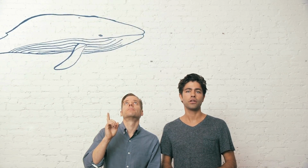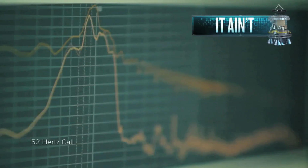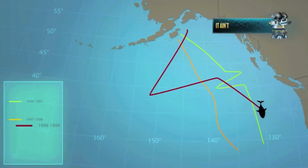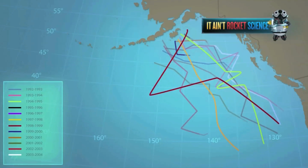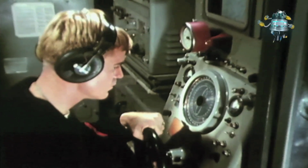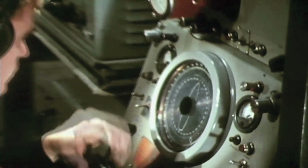Adrien Grenier is best known for his lead role in the Emmy-nominated HBO hit Entourage. A lesser-known role of Adrien's is that of animal ambassador to an individual whale named 52 Hertz for the frequency it calls or sings at. 52 has never been seen, but its vocalizations have been recorded regularly with audio equipment in the Pacific Ocean since 1992, when the U.S. Navy, listening for enemy submarines, picked them up.